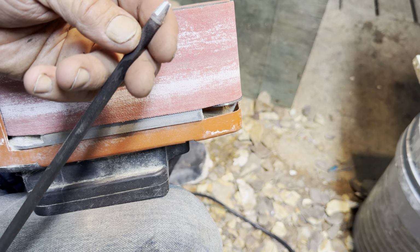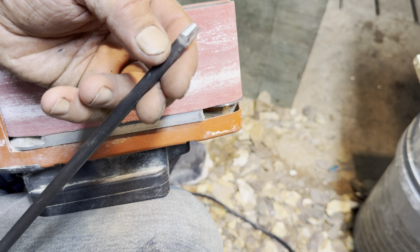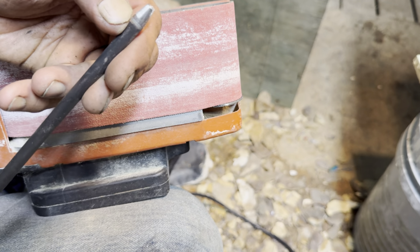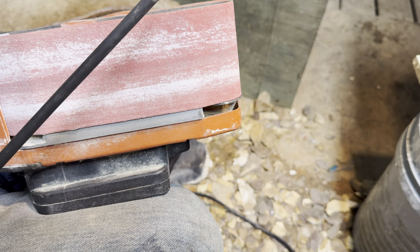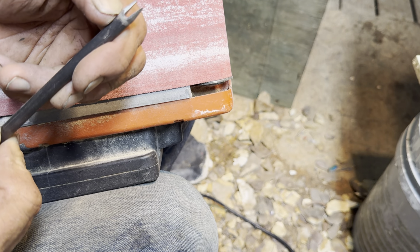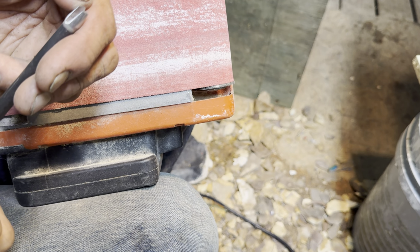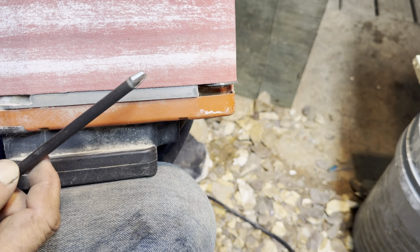Tapering it on down. The closer you get, the more slower it goes because there's just more material. I mean, you gotta remove material the whole width of that thing there. I'm gonna keep going until I just skin this edge, this back corner, and get these two to a nice shape.